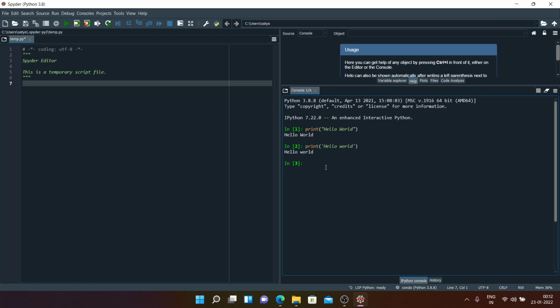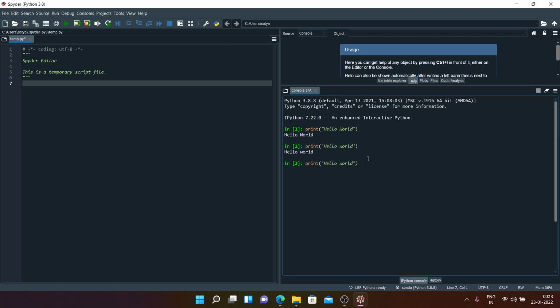Let me try this. As you can see, the previously used command came up directly in the console. You can just press the up button, and it will copy whatever was previously used.